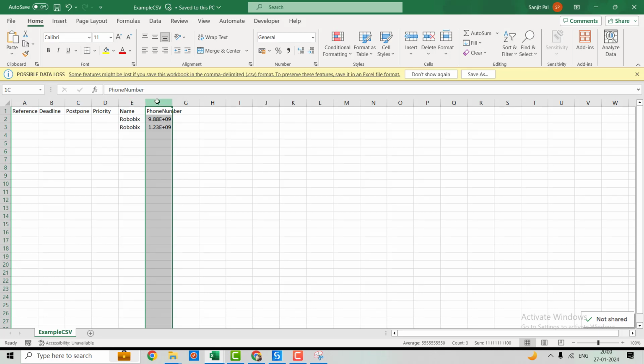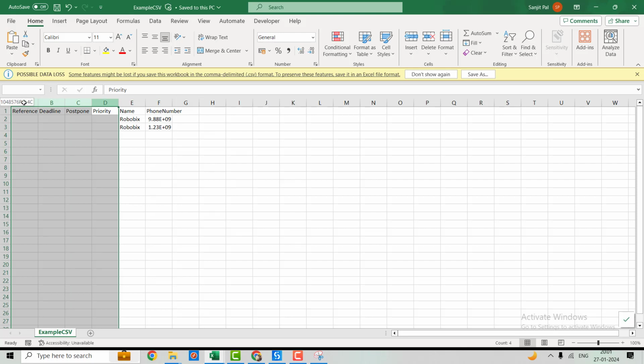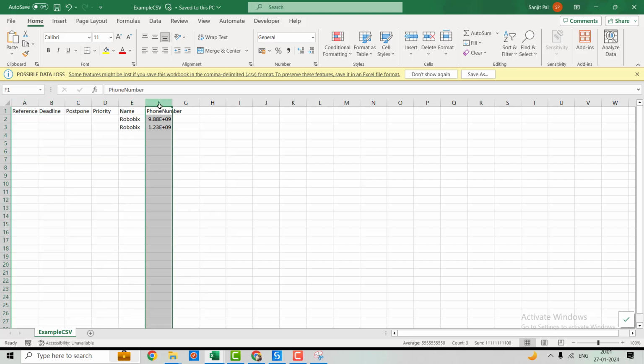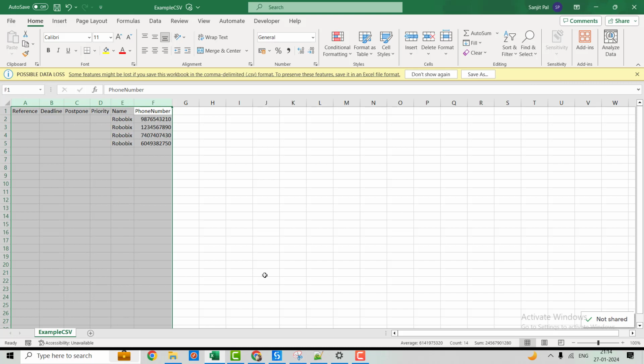So this will be the specific content data, and this will be part of your API request. This will also be part of your API request, but it will be part of the child, and this child will be part of the whole request. So this is how your queue item is built. Now let's go to UiPath and see how we can build the request body for the bulk queue upload.